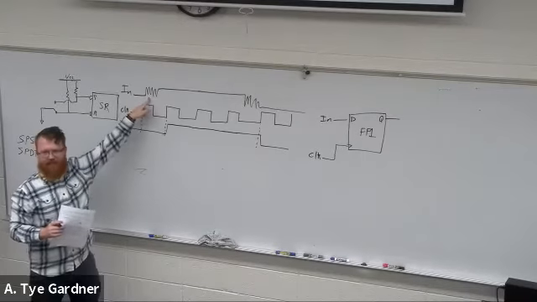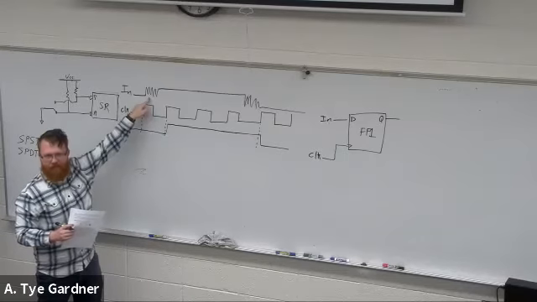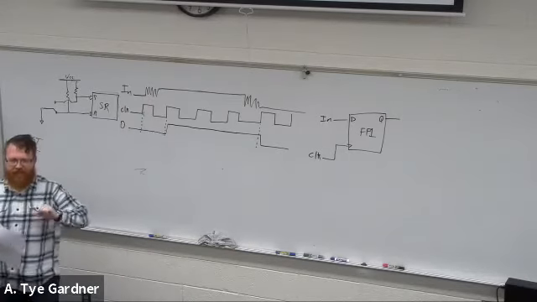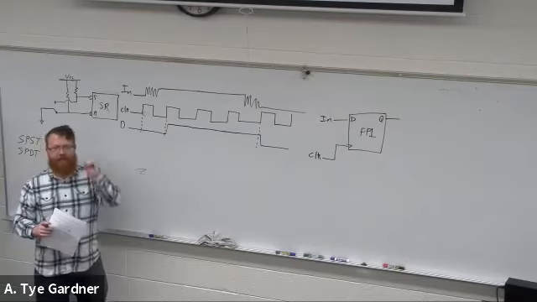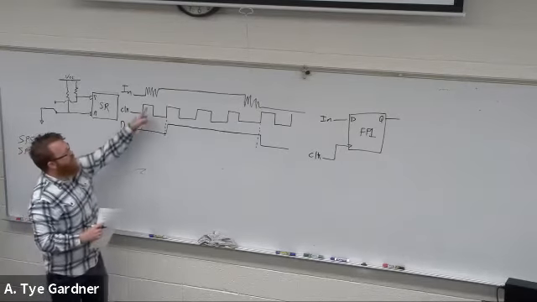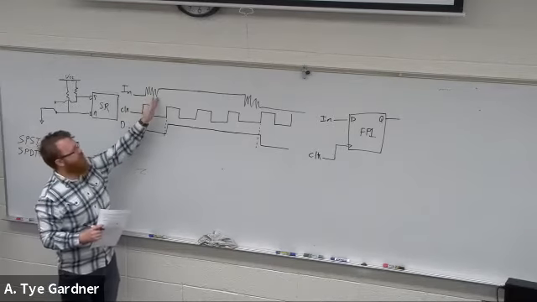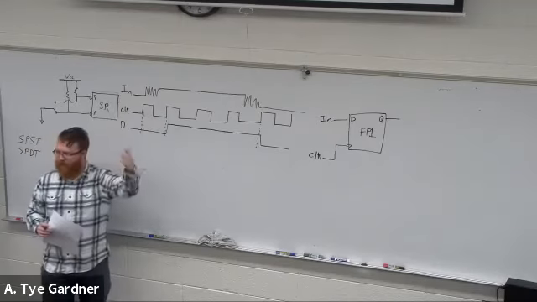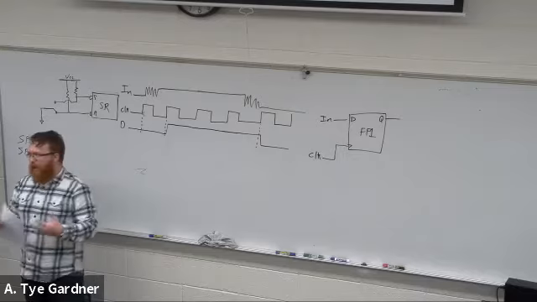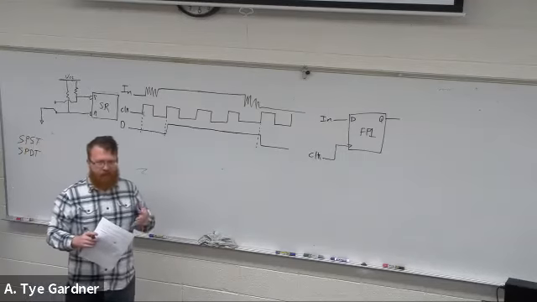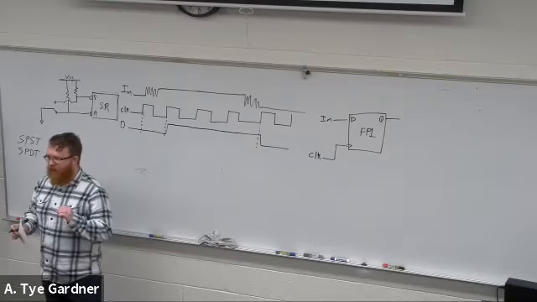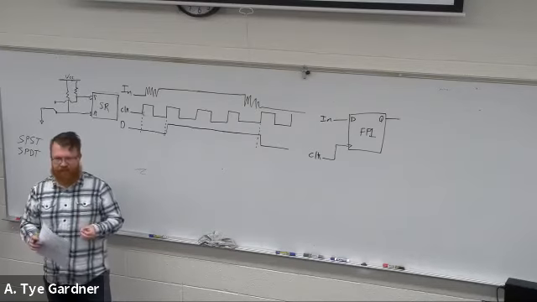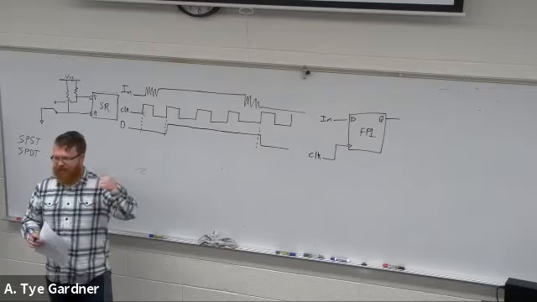Does anyone see why this is not quite good enough? Exactly. What happens if it hits in the middle of a bounce? Or in addition, what happens if it hits near any one of these edges? Even if it's the end of the bounce, it catches the edge, right? We violated setup and hold. Well, up until this point, I've explained that what really happens is we don't know what it is. It's actually worse than that. If you clock in near the edge of a transition, you can end up in an oscillation. So it actually just triggers back and forth 0, 1, 0, 1, 0, 1.